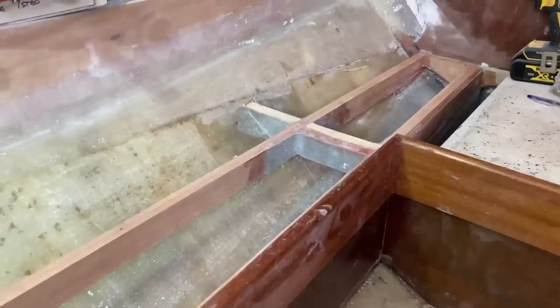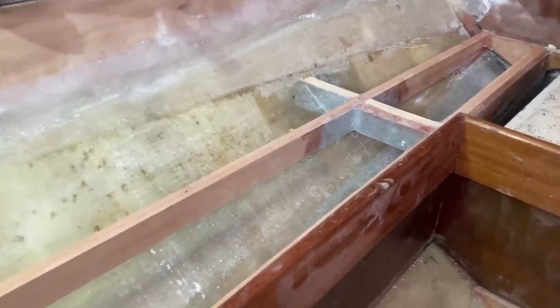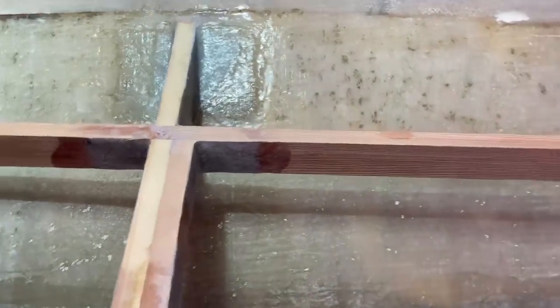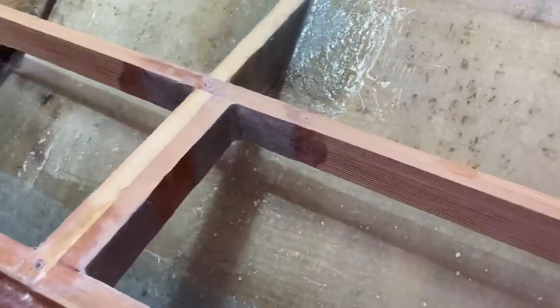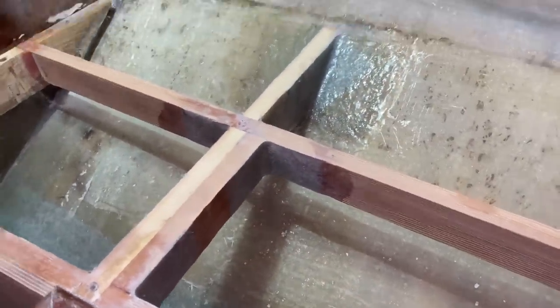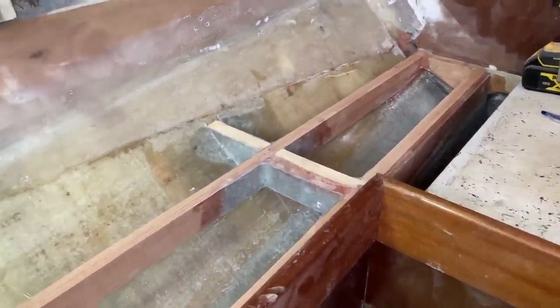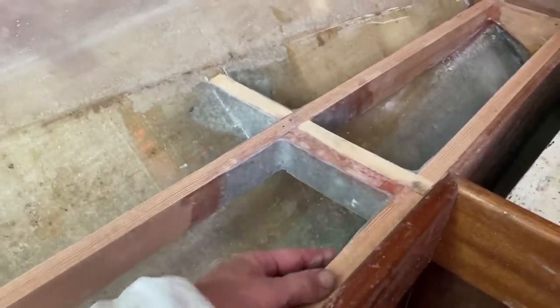I was doing all that because I was waiting for the glass on the other side over here to cure. Because I only catalysed it at 1%, it took a little bit longer than normal for that to cure, but it has now, and I've just come back in and cleaned up all the edges and made that look nice again. So that is all ready for the top piece to be glassed in, which I will do tomorrow.